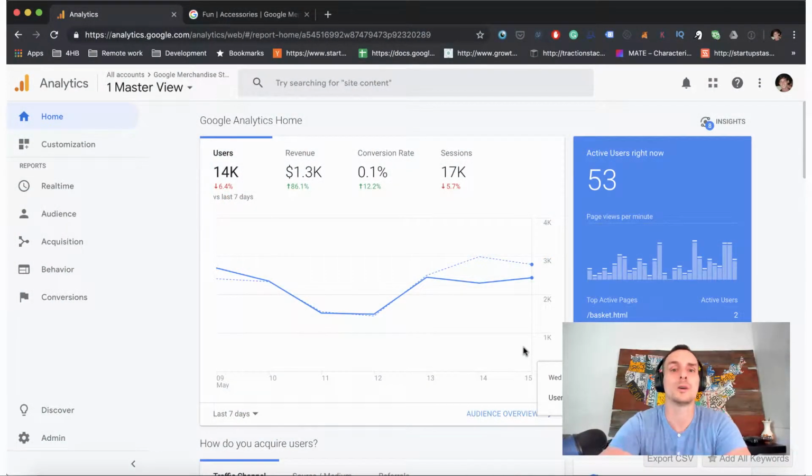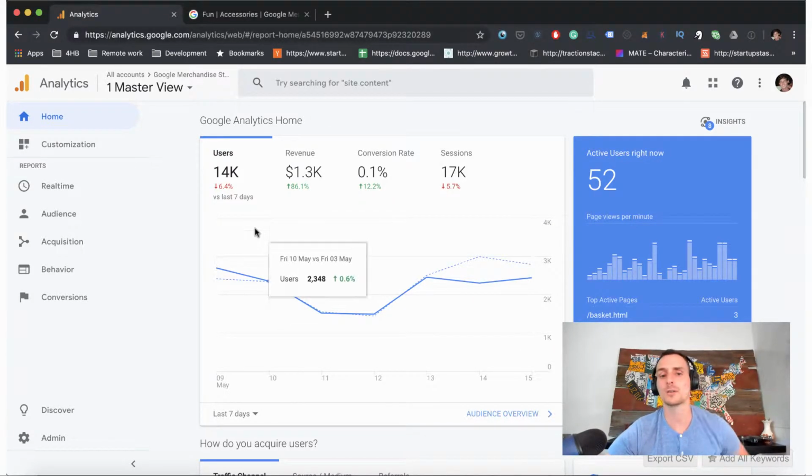Okay, so hopefully by now you've created your account. You have a stronger understanding of what Google Analytics is. Now I want to fundamentally talk about how Google Analytics works. So that tracking code that we installed onto your website actually loads every single time a page loads on screen. And let me show you what I mean.